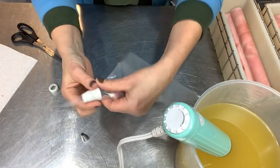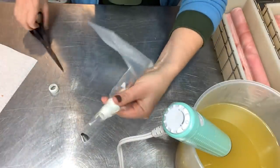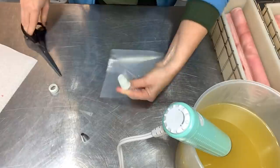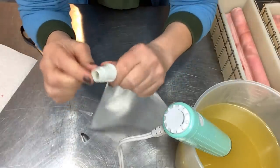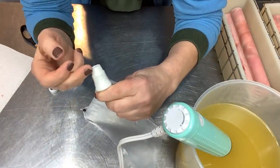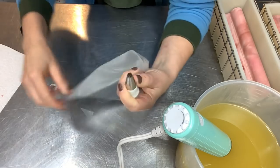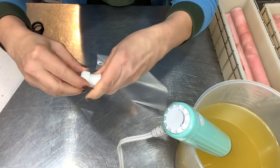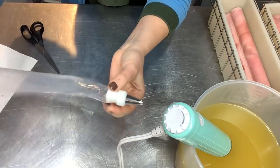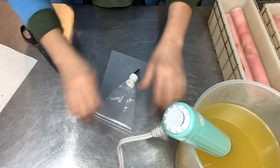So I put the little inside thing with the threads up in my bag, and I kind of get it down there so I see about where the tip's going to be. And you just need to cut enough of a hole for the end to come out. You don't want the bag all the way down here. You want it right up at the top. And then you just put your piping tip right over that, and you screw down the threads. And there is your piping tip bag ready to go. So I am going to save this off to the side.